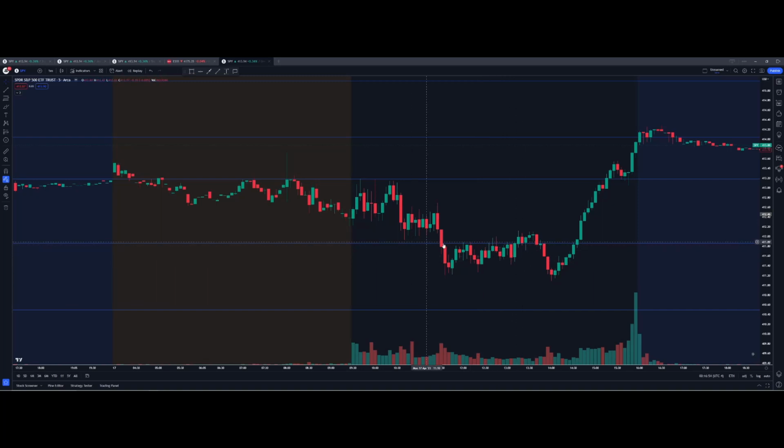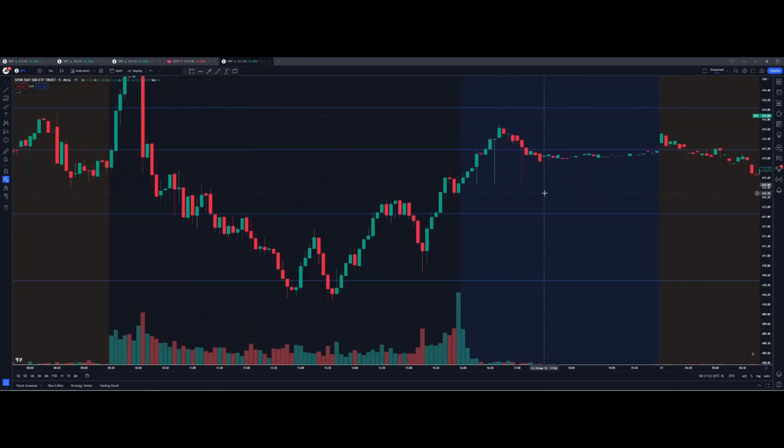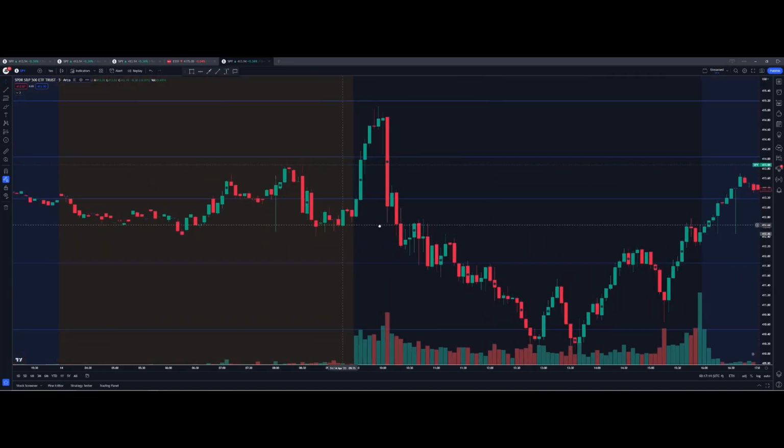We kept trying to break through this level, which turned from support to resistance multiple times, and then you can see once we broke back through this level on some strength here in volume, we continued all the way to this next level, pulled back, found some consolidation, some support here on that level, and then blasted off to the next one. And you can see these levels, we had a little double bottom off this level.